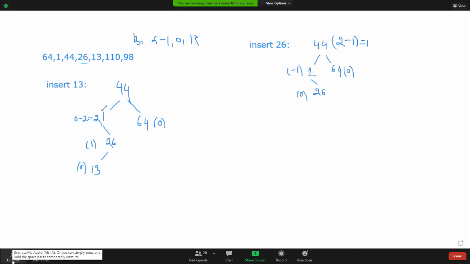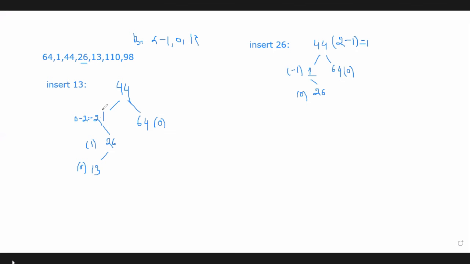Now the infected area is this one. This node is the infected node, so we have to change it. Okay, so we have to change this whole area. So which rotation will be applied here? At first we added one node in the right subtree and another node in the left subtree. So we'll apply RL rotation, right left rotation. At first we'll change this one.